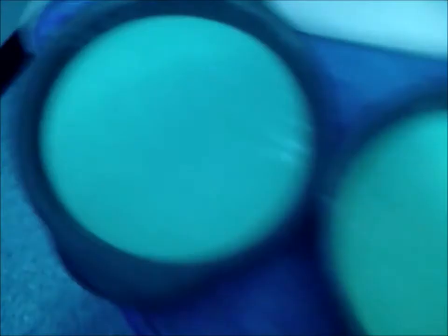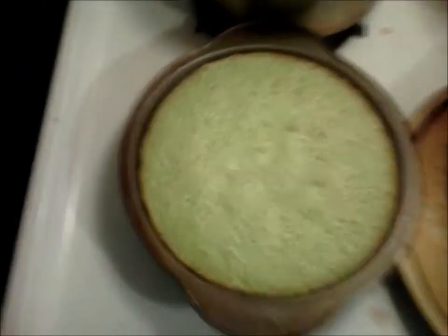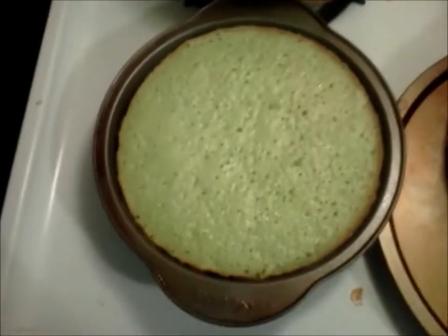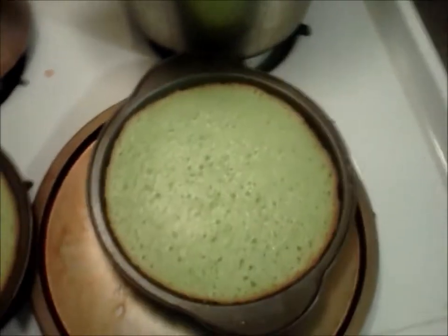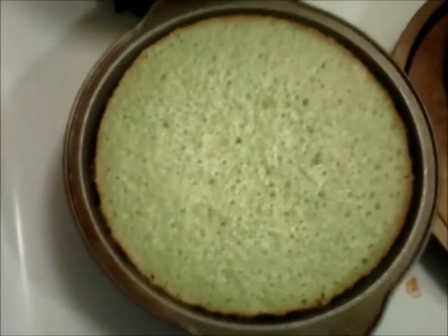Alright, just got the cakes out of the oven — as you can see, they're done. Gotta wait for them to cool off, then after they cool off I'll start putting them together and then we'll be done with one cake with one more to go. The surprise is they're not going flat with these kinds — they kind of flat out a little bit. Sometimes you get lucky, sometimes you don't, but you gotta learn how to improvise when you're putting on the cream cheese. Y'all stay tuned, I'll be back in about another hour.